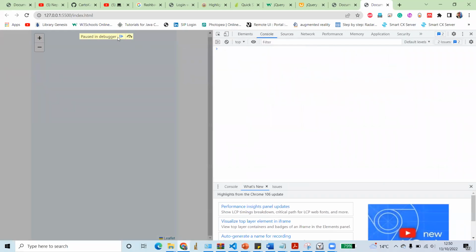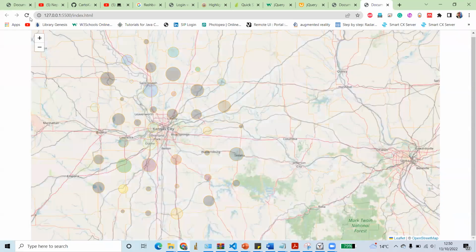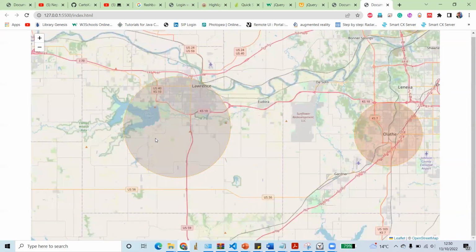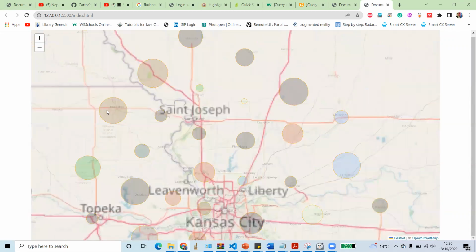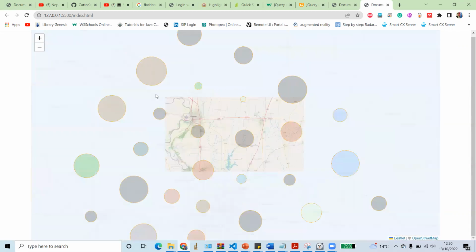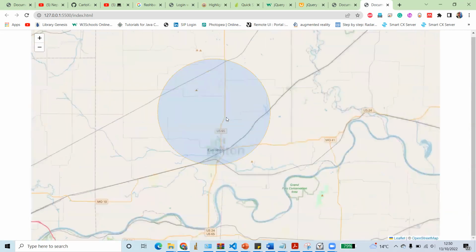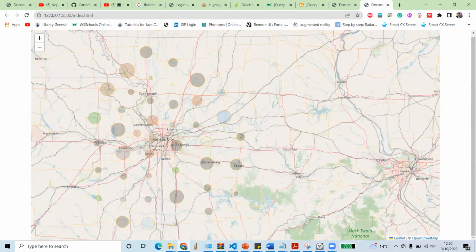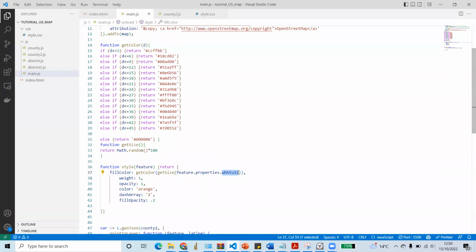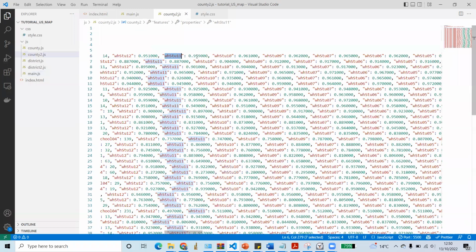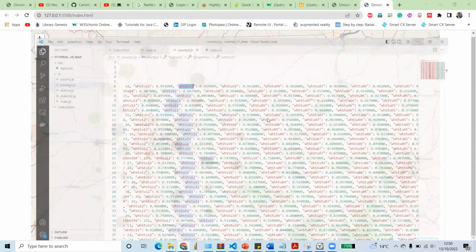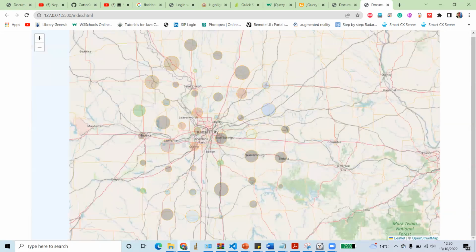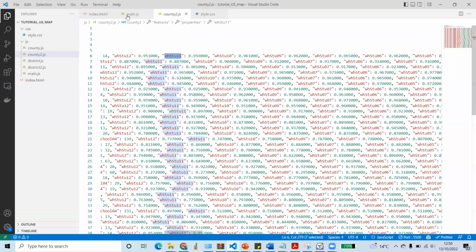So I think it will load now. Yeah, different kinds of map have been loaded. You can see here, with different sizes. So we have used the random values now, but we can also use the data inside it. I have used the value inside the property, but due to the problem with the breaking, because the numbers are so small, for example, these values 0.95, 0.88, 0.90 are so small, I cannot normalize it right now. So we will do the normalization later, and we can visualize it in a map.